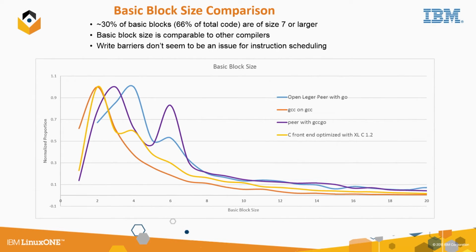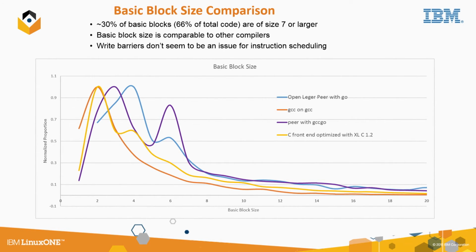So I actually did an analysis of competing compilers. The first one in blue is us, if you can see that. That's us. This funny looking guy, that's GCC. He's got a little bump there at 6 instructions. That's the prologue. Their prologue is 6 instructions long, so that's why that stands out.